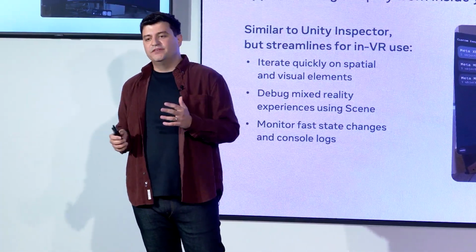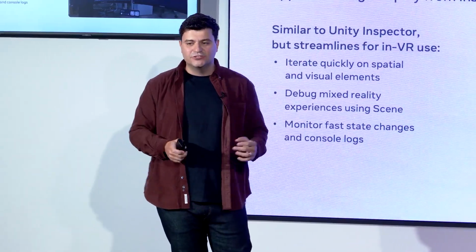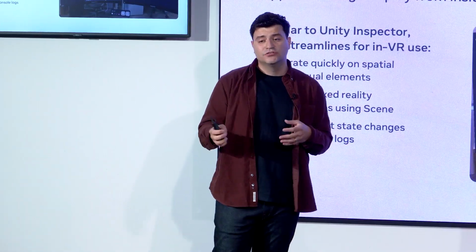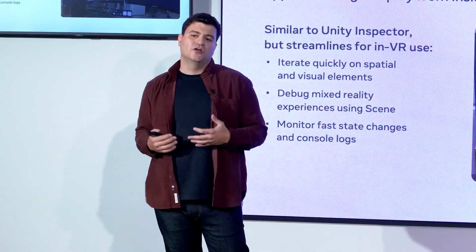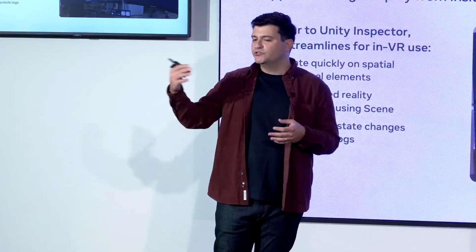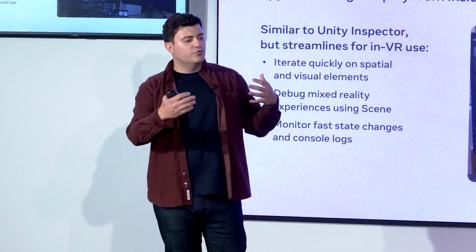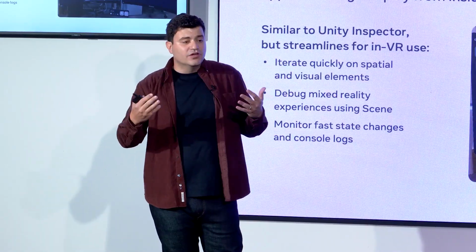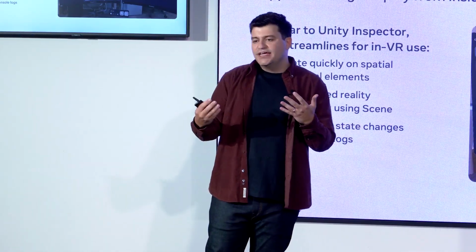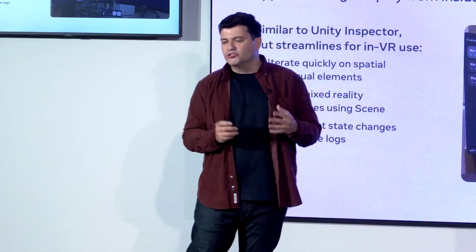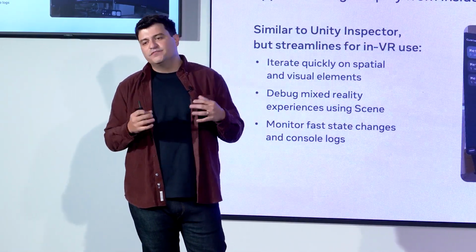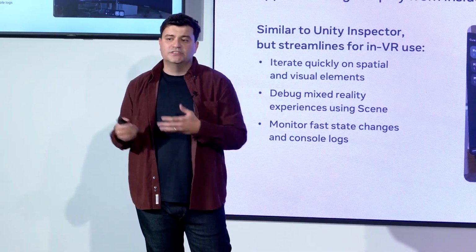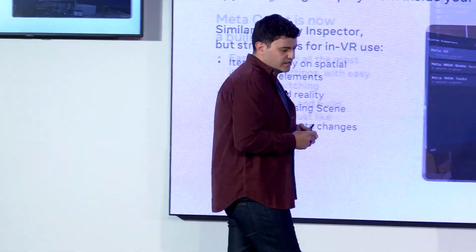Later this year, Immersive Debugger is going to get a really exciting feature. We're going to have a set of AI features that you can use to automate a lot of the different tasks that, for example, your QA team might have, or even you when you're debugging your game and you want to see how things would be different. The only thing you have to do is just talk to the AI, and the AI will make the changes for you. So that's coming later this year. But Immersive Debugger is already a really, really strong tool. And with AI, we want to push this even further.